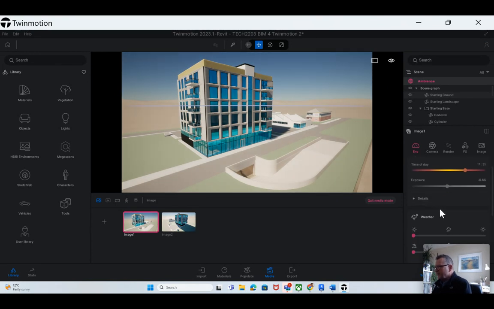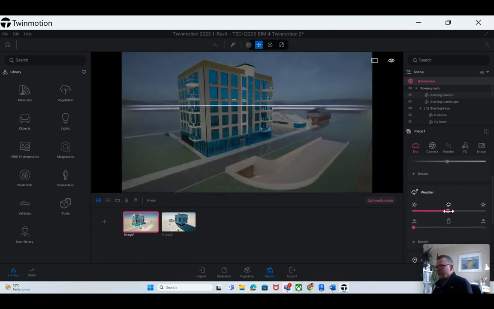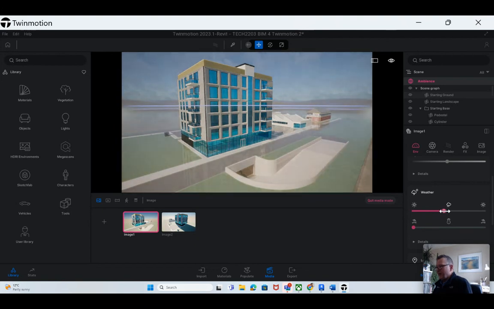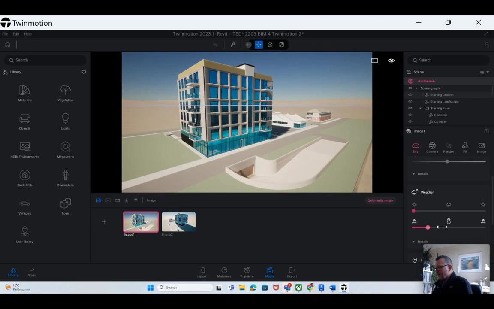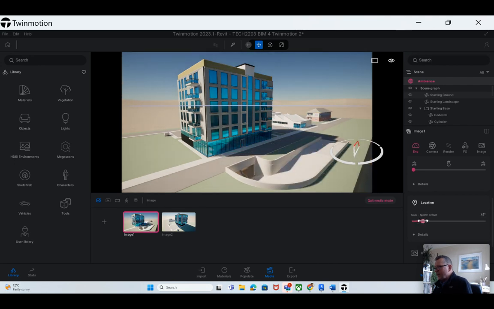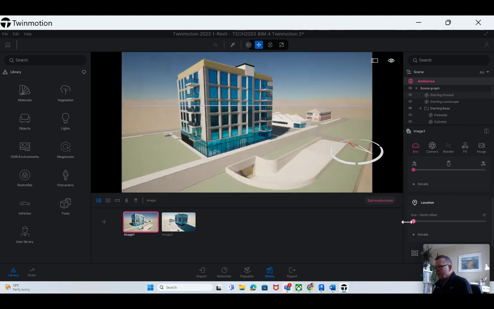Okay, that's good. I've got weather, which is a slider bar that allows me to go from sunny to Irish weather, non-stop rain. You've got sunny here to snow. Okay, you've got those bits and pieces down there. You've got location, so I can turn the north point around a little bit, which is handy. And again, that's in terms of getting a good render situation. Okay, I'll just leave it like that for the moment.